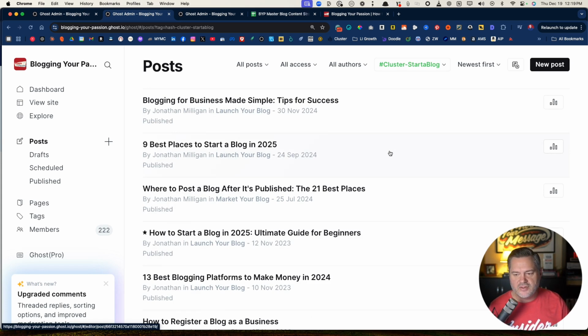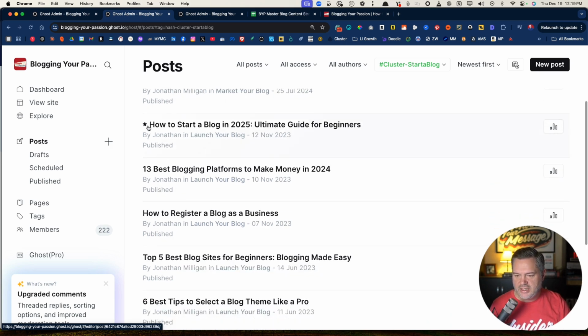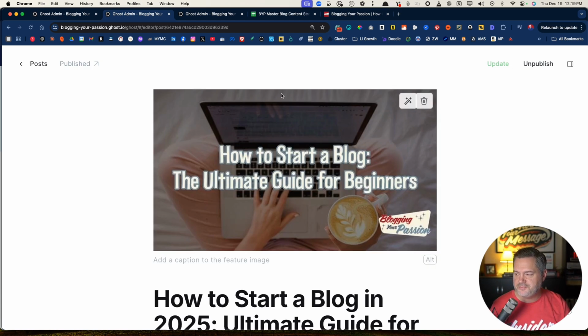Now, the reason why this is useful is because it allows me to quickly move in between these, interlink them if I want, or just understand and keep organized on the back end of what is inside of this cluster, start a blog cluster. Now, this one right here that has a star is my pillar post. And you can do this by clicking into it.